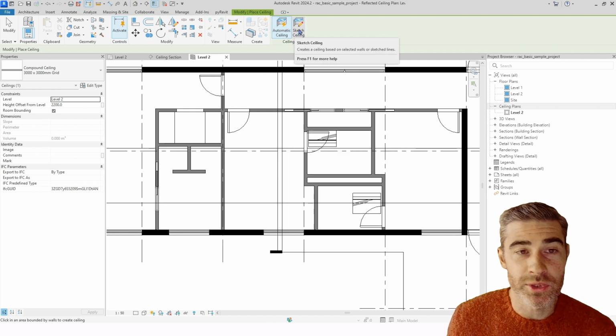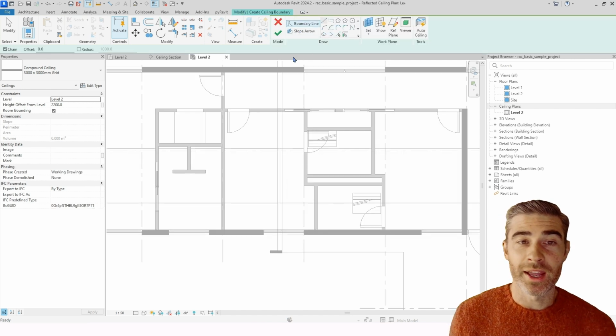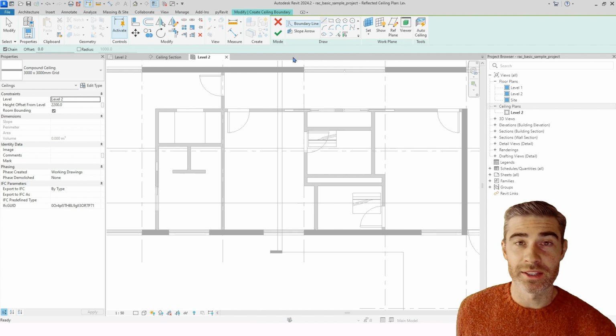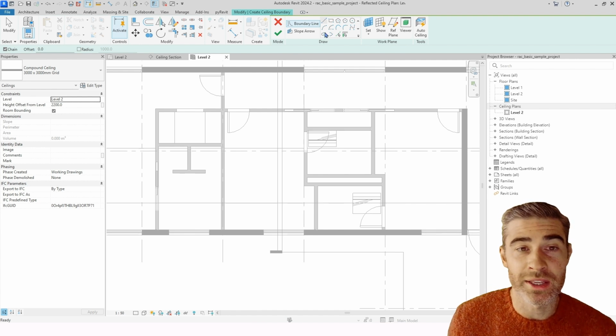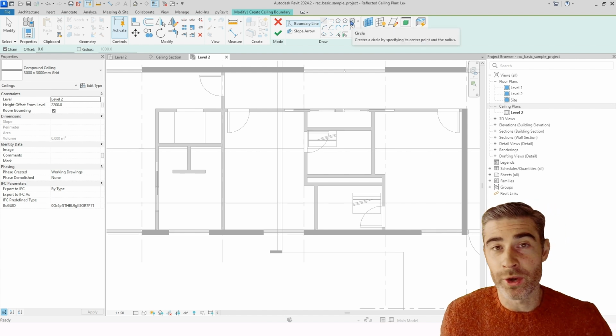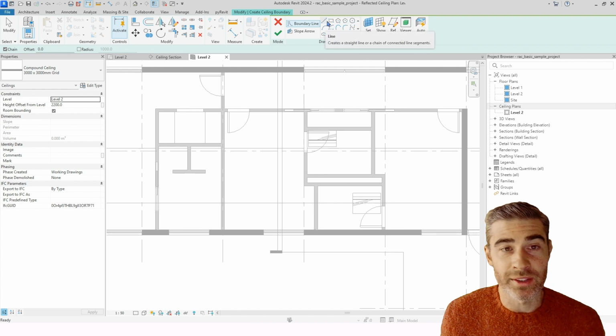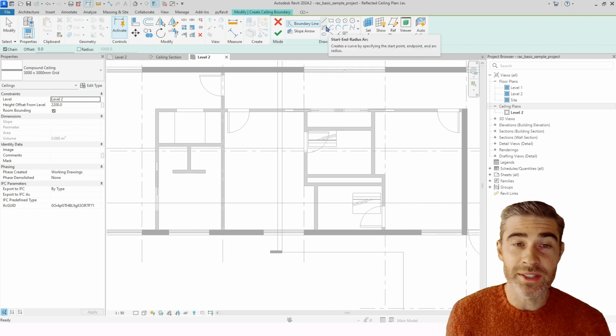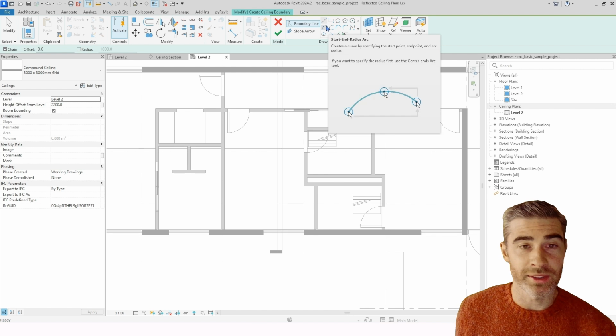We can come to the sketch, and this allows us to sketch a completely customized ceiling to the extent that we want it. And it gives you the draw tools that we've gone over already, from drawing lines, a rectangle, to arcs and polylines.